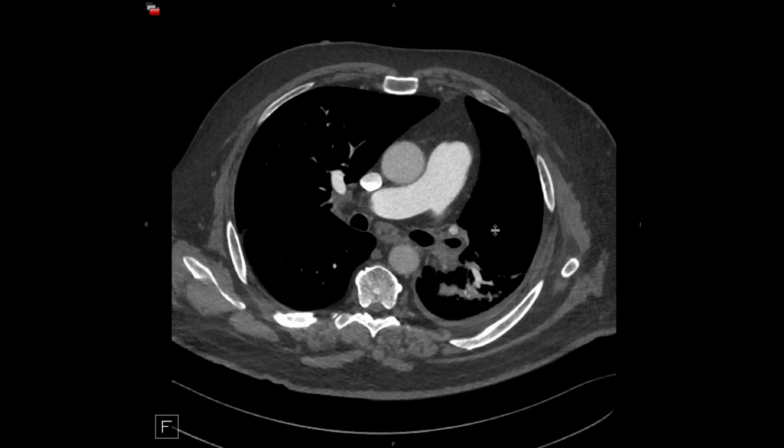These findings will suggest to you that the patient has pulmonary hypertension. Obviously, they're going to get echocardiographic and probably even invasive evaluation of their right heart pressures. But even on CT, we can see these findings. And if you see these findings in the setting of chronic PE, you should suggest chronic thromboembolic pulmonary hypertension, or CTEPH, as the diagnosis.